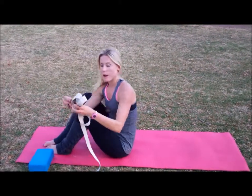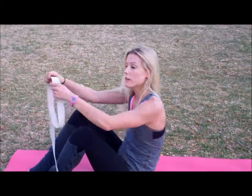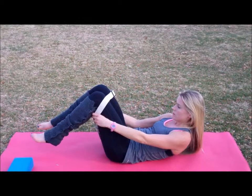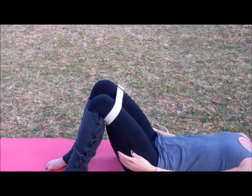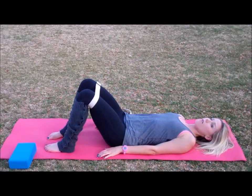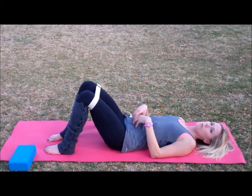So for the yoga strap, you want to make sure that it's a little bit narrower than what would be hip width because you don't want to press out too much further from hip width. So you're going to go ahead and lie on your back again. Place this around your legs. It's going to go right below the knee. Laying on your back. So now we're doing the opposite, exact same thing. You're just pressing out and then releasing. Press out and release. Breathing deeply, not shifting your low back.